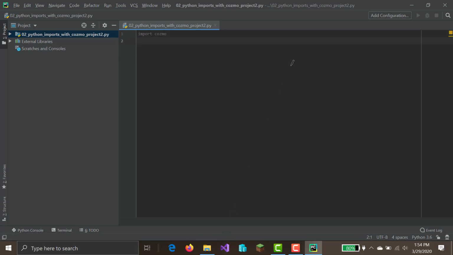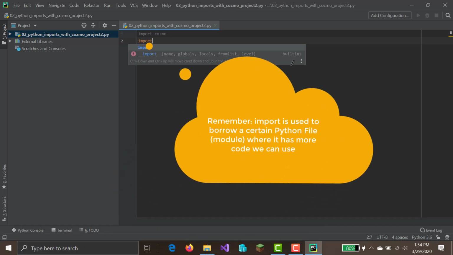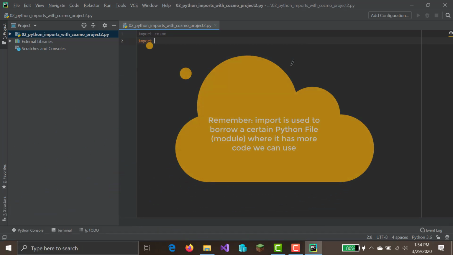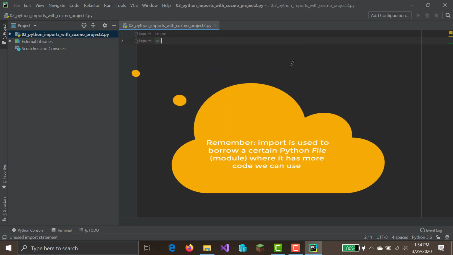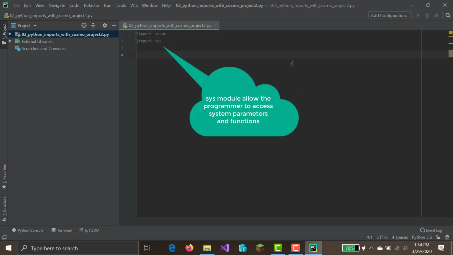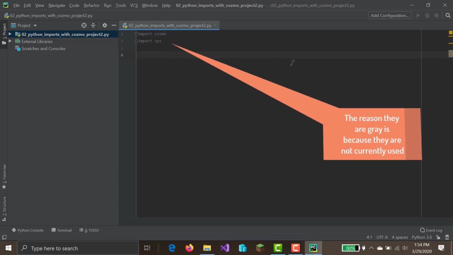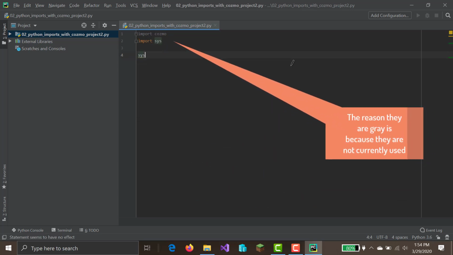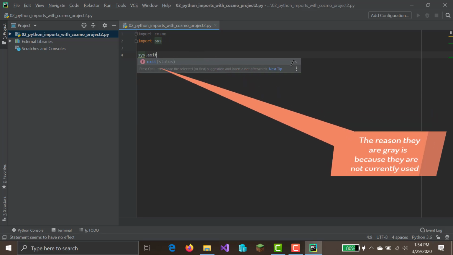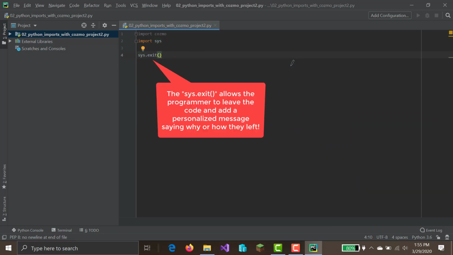Hopefully it works. Next we want to add an import, and let's do sys. Then add two spaces, and starting at line 4, type in sys.exit and then type in a text of hi.